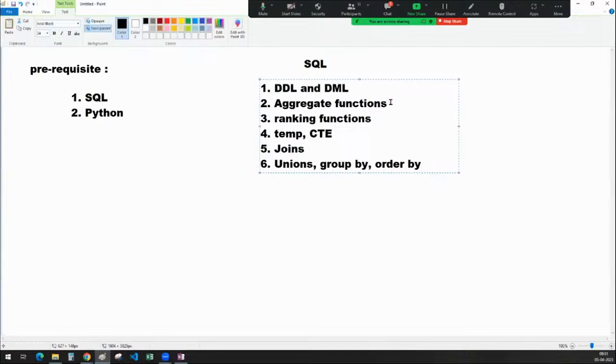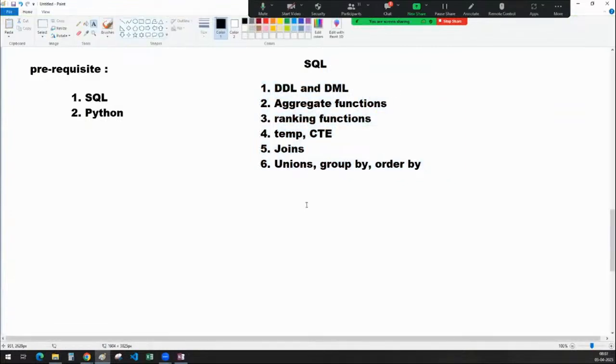In aggregate functions: min, max, count, all of those things. Ranking: row number, dense rank, rank function. Temp tables and CTEs. Joins: at least inner join, left join, right join. That is enough. Unions: union and union all, group by, order by. I believe this is enough for SQL, guys. If I remember anything, I will tell you.